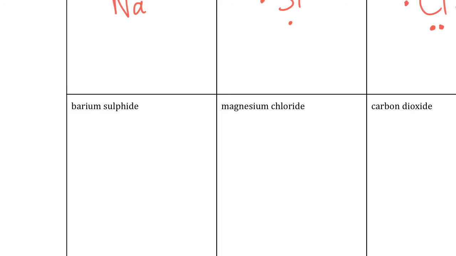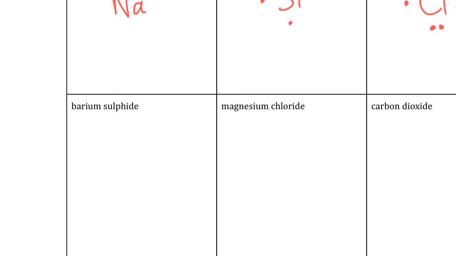So barium sulfide. Remember, you need to figure out whether these are covalent or ionic compounds. If we have an ionic compound, we would use the charges. We'd show the charges and we'd show square brackets because that's how ionic compounds work. It's a transfer of electrons resulting in two oppositely charged atoms, which we call ions, and then those are attracted to each other. Whereas if it's a covalent compound, the electrons are shared, and we would draw lines between them. Okay? So how do you figure out whether this is ionic or covalent?